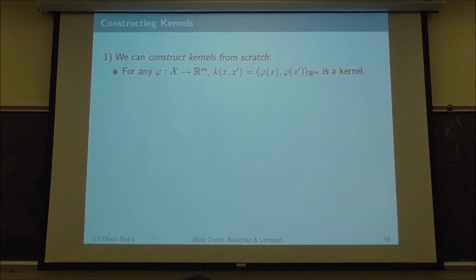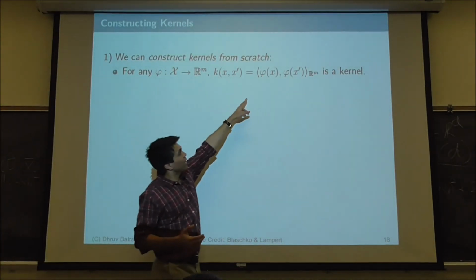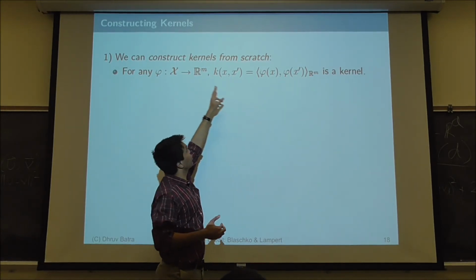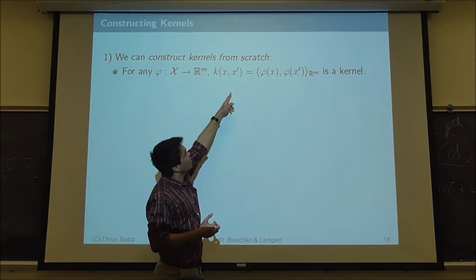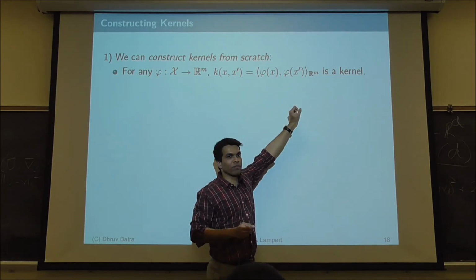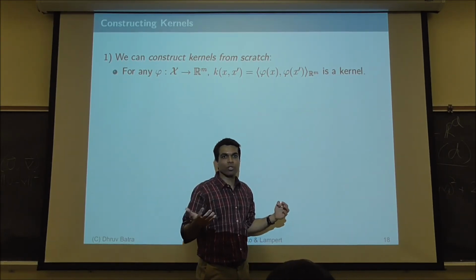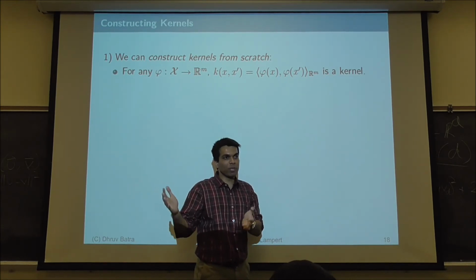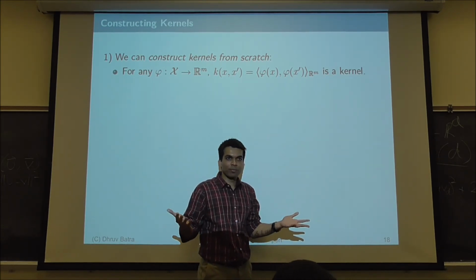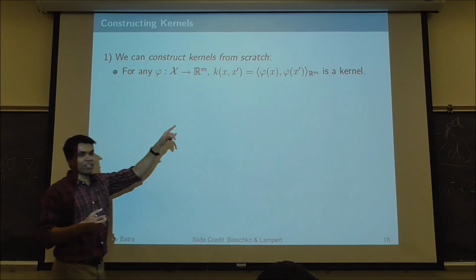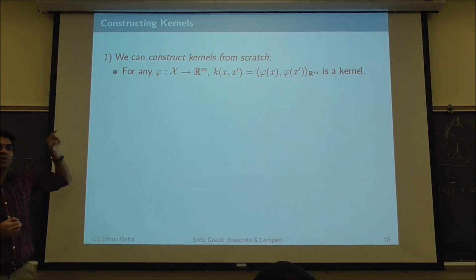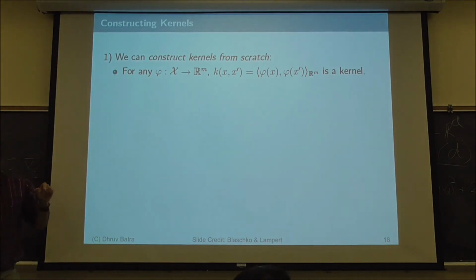So the most common way of proving that something is a kernel is you explicitly construct a feature map, and you show that every kernel value can be written as an inner product of some feature map. If you can do this, this is a positive semi-definite function. It will always lead to a positive semi-definite matrix, no matter what data set you set up. This is often hard, but it's possible.